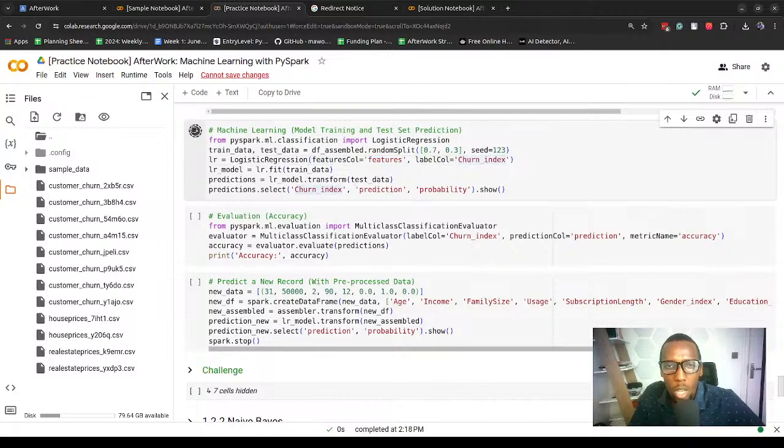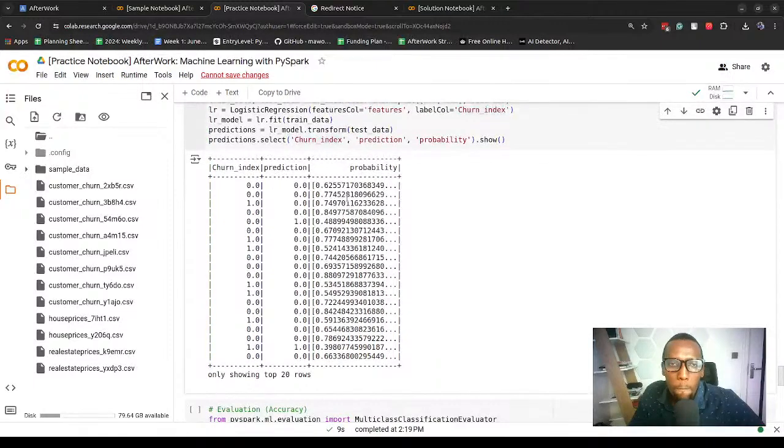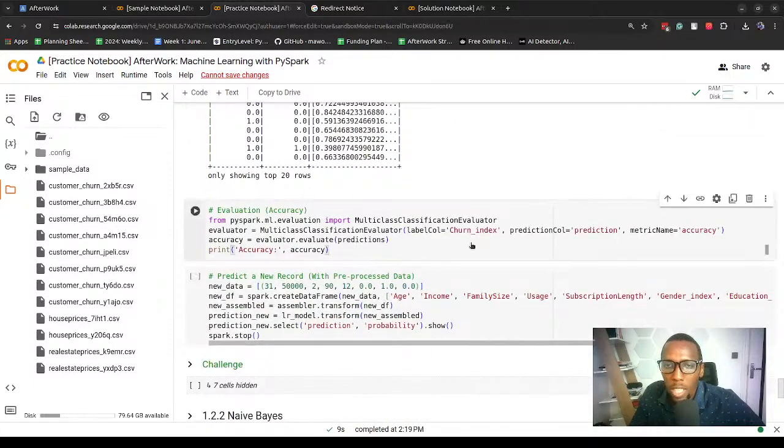And so we also just show some output of how it was able to make the predictions, and also its probability. With logistic regression, you can also display the probability. So this is what we are able to see. And then we can display now the accuracy.